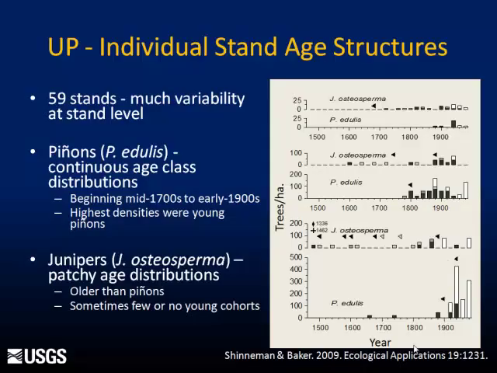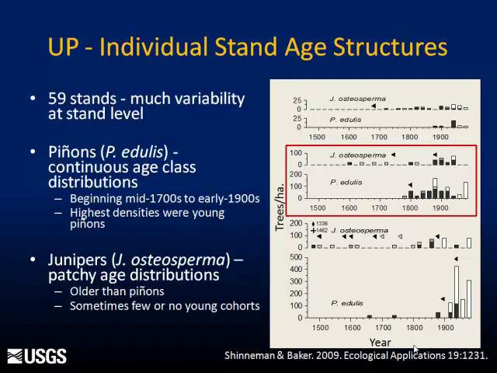And we can see this to some extent in these age structure graphs. We cored roughly 60 stands in 2003 and dated them. And I'm just going to anecdotally present a few different stands to show you some of the structural diversity that we have within this landscape. Here's a stand that was essentially an older juniper stand that saw an invasion of pinyon sometime, I'd use that word somewhat loosely, but an influx of pinyon sometime during the late 1800s, but otherwise didn't appear to have any pinyon in the record whatsoever.